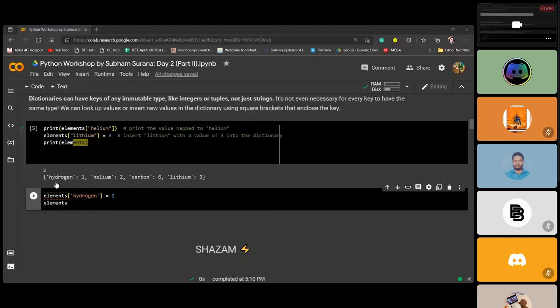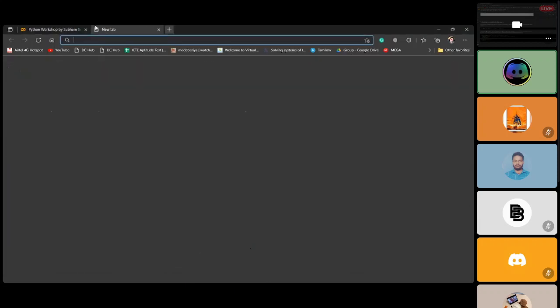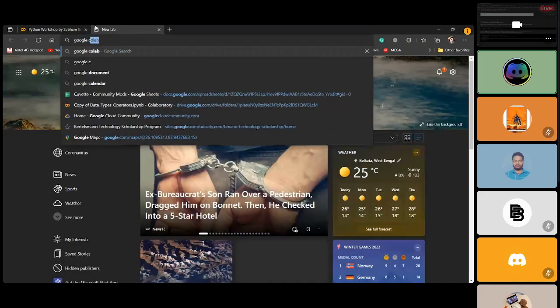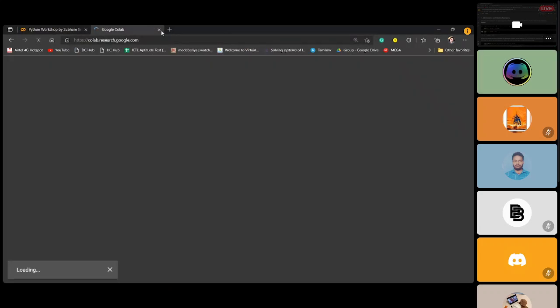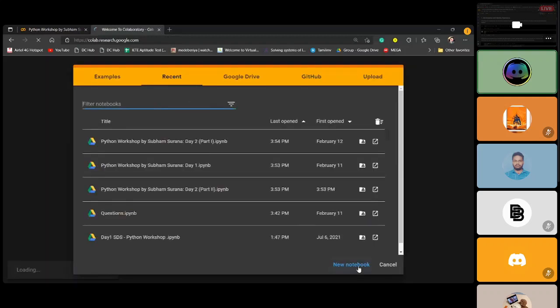Ujjwal ready? Okay. Srijit, you were also very interactive. Lalita, you also wanted to start programming, right? So this is your opportunity. Start coding right now. You don't have to do anything. Just open a web browser and type Google Colab. It is the simple way to code in Python. Just type Google Colab and open the first link that appears, and just create a new notebook. A simple process. Create a new notebook over here, as you can see.